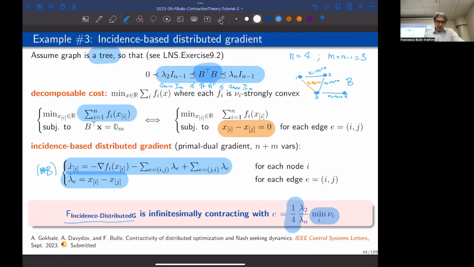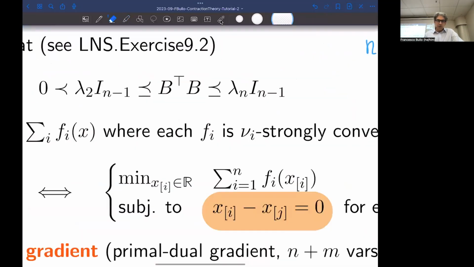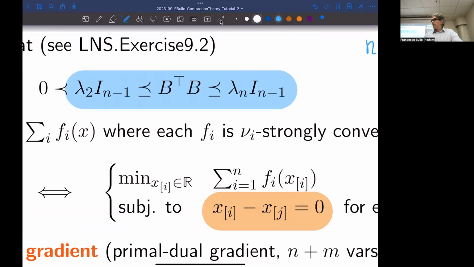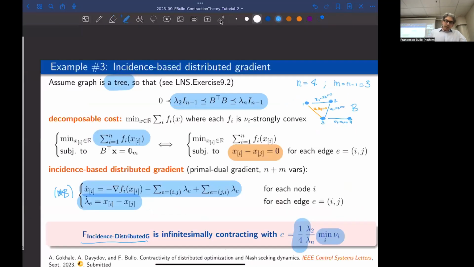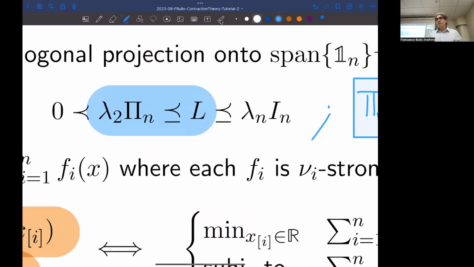In the first case, with the graph incidence matrix, you've got lambda_2 over lambda_n, which is for B transpose P, and that's the edge Laplacian, and so on. In the other case, there's something I don't want to mislead you about. This is a bound for L. L plays the role of the constraint matrix, but I need to do L squared, L times L transpose. L is symmetric, so I really need to use as A_min and A_max not the singular values of L, but the squares of the singular values of L. So I'm going to need to use lambda_2 and lambda_n squared because in the bound I had A transpose.